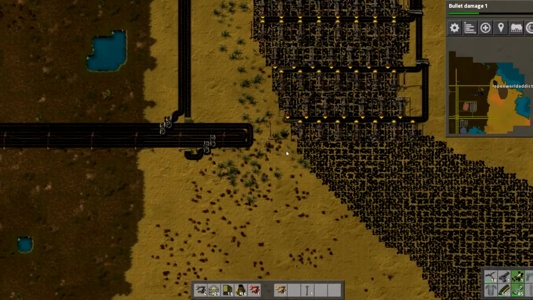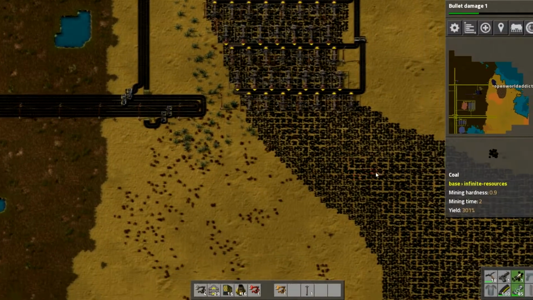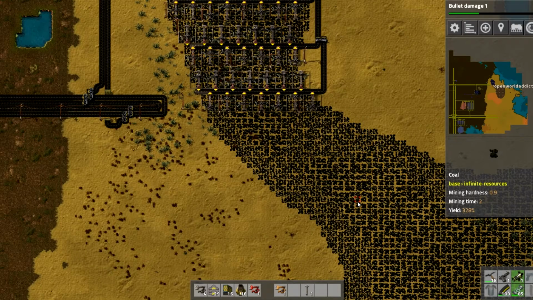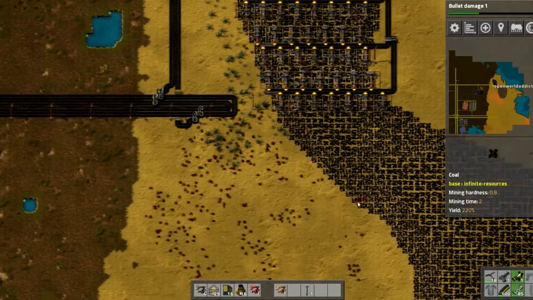So, yeah, I may need to build another coal highway somewhere else, and so I may need this coal field later on.